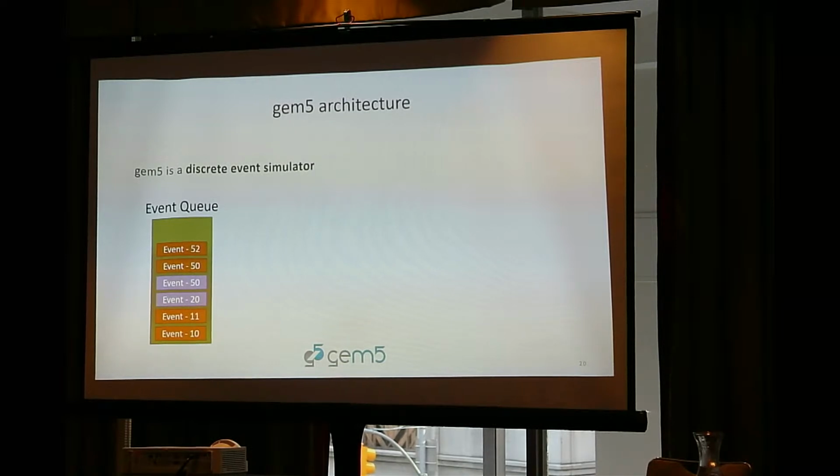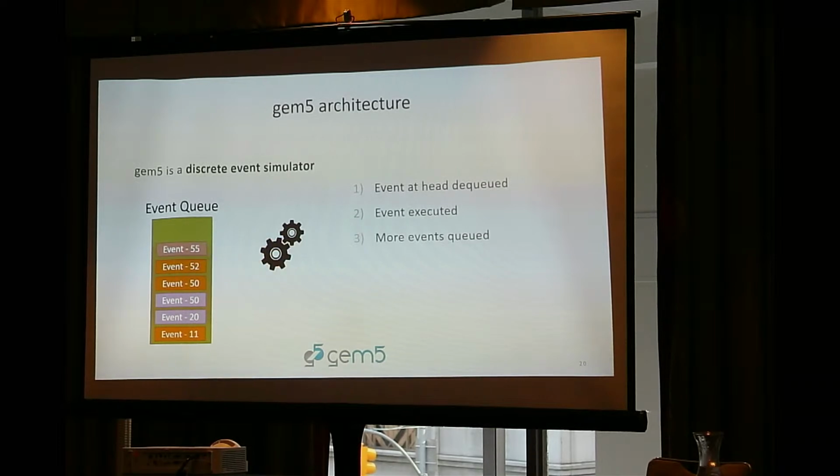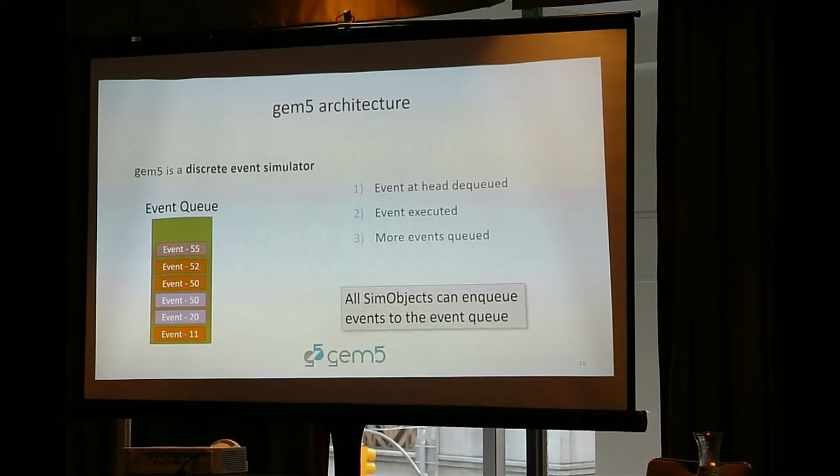Okay, and the last thing I want to talk about, I think it's the last thing about gem5's architecture, is that gem5 is a discrete event simulator. So the way it works is gem5 has an event queue, and then there's a loop that pops the earliest event off of the event queue, in this case, say event 10. It executes that event. During that event's execution, it might create other events and put those events on the event queue. So in this case, event at time 10 created a new event for time 55, and then so on and so forth. So we continue popping things off the event queue, executing events, and putting new events back on.